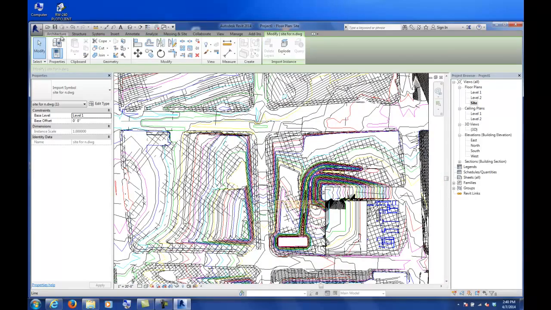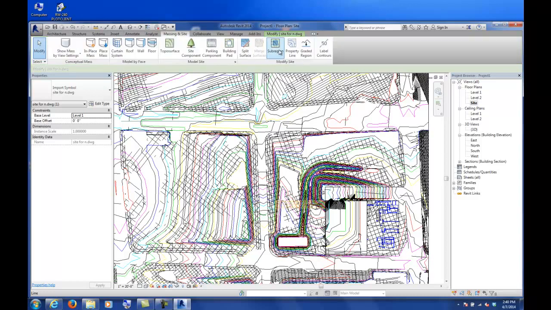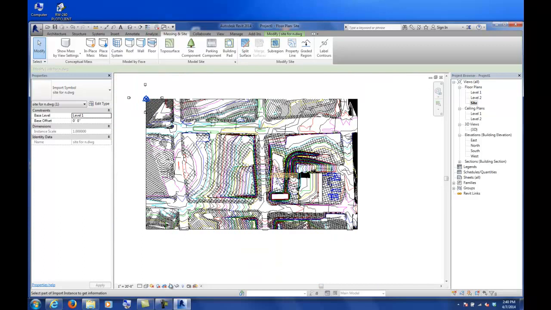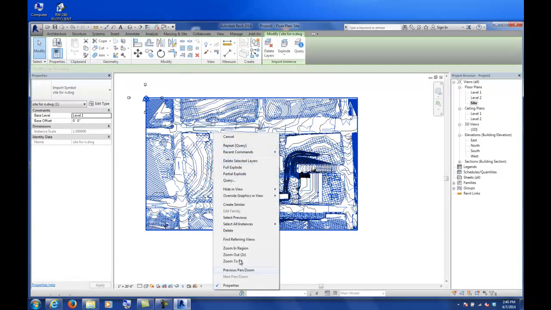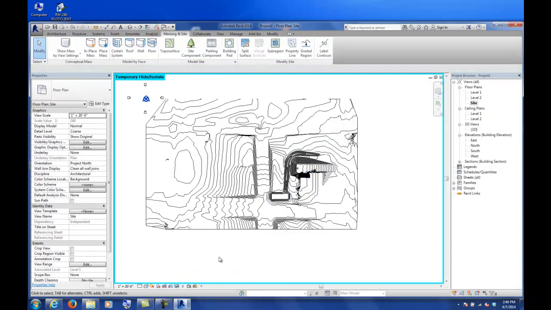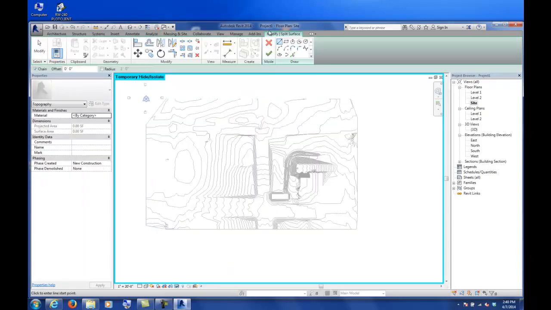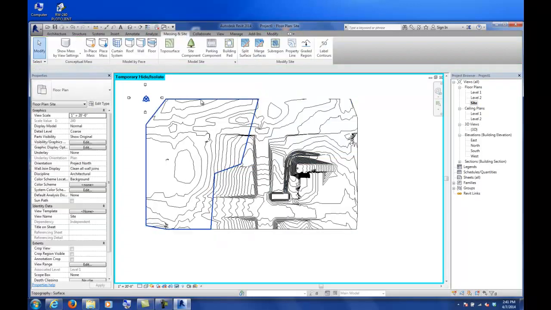So what you can do is under massing and site, we can create what's called either split surfaces or sub-regions. A split surface is exactly what it sounds like, and let me again hide this CAD file and we'll do an example. If I click on that, I can click on the surface I want to split, and then it's a matter of drawing a line through the surface exactly how you want to split or cut it. I'm just doing this as a quick example. And when I hit the checkbox, it now splits this into 2 pieces.